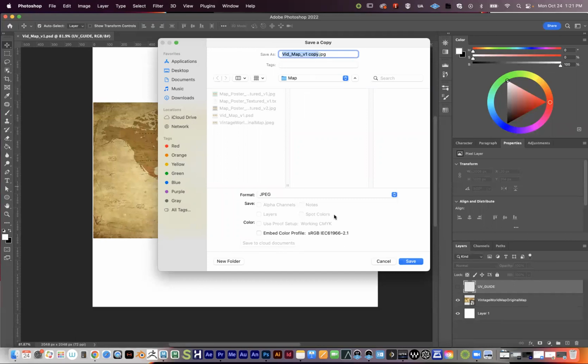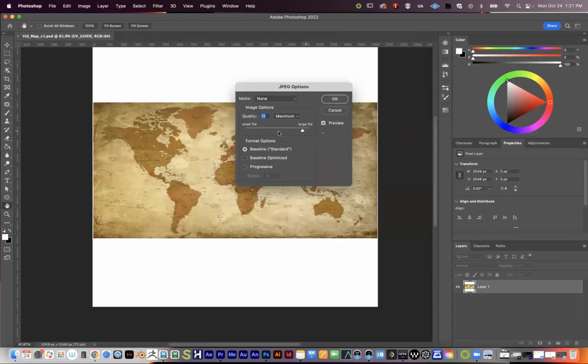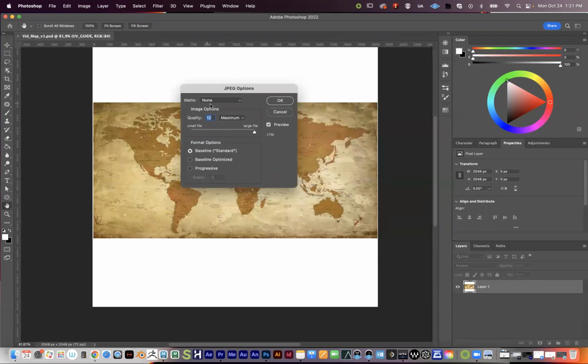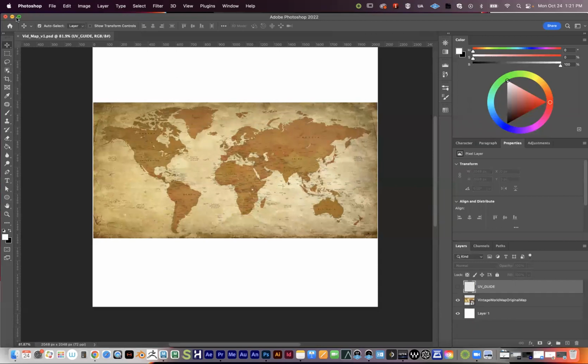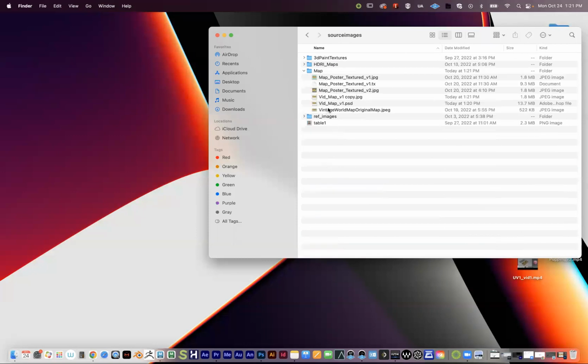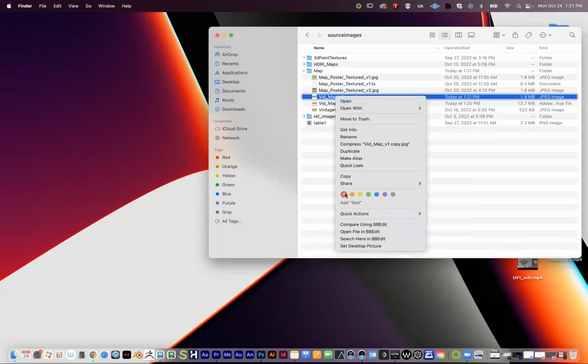And so I'm just going to press save. As a JPEG, a lot of times the slider will be down here, and in Photoshop, just always take the slider and move it all the way up to 12 maximum. The reason this is here is if you're trying to email an image to someone and the email server doesn't have a lot of space on it, this helps you get your file sizes super small. But we don't need that. We want the resolution, so be sure to have this at max, and then just press OK, and it's exported as a JPEG. So if we look under source images, it's this image right here that we just created.